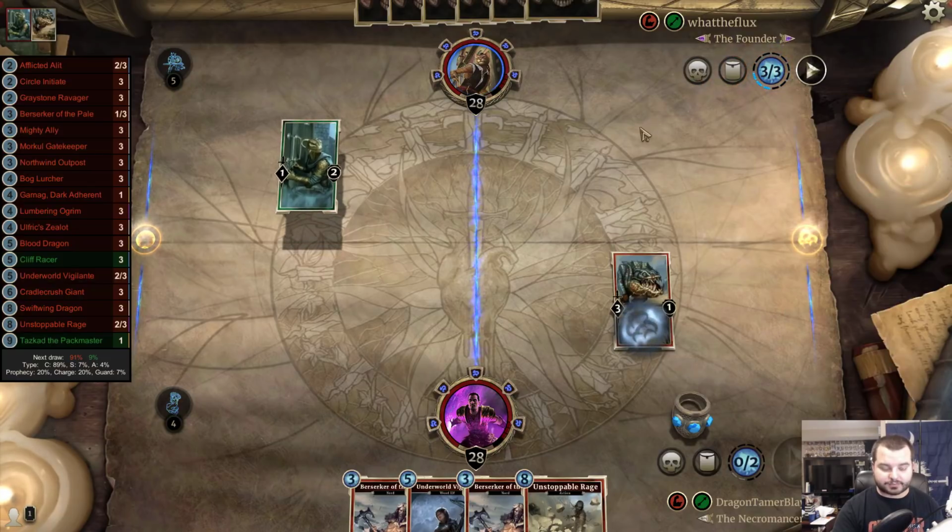I'm just going to play this under the pretense that I'm assuming he's Rage Archer, and we're just going to want to swing as much as we can.